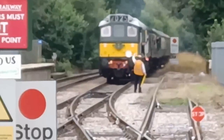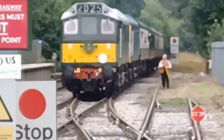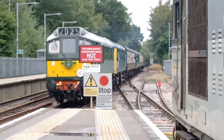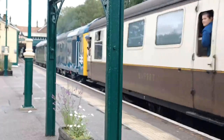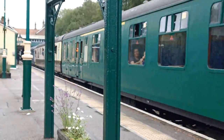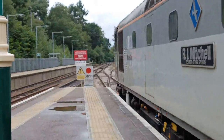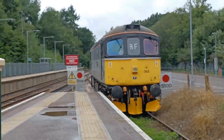The 1425 arrival sees the two visiting Sulzer Type 2 locomotives from the South Devon Railway double heading, with D7612 in BR Green as pilot engine, currently on loan, and the train engine D7535, again in BR Blue, visiting for the Gala. Both Class 25s were built at Derby Works in 1965 in batches 2 and 3. R.J. Mitchell manoeuvres itself in preparation to take the train on for the return journey.